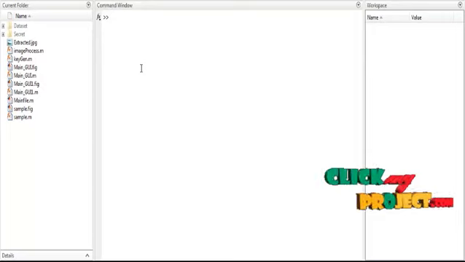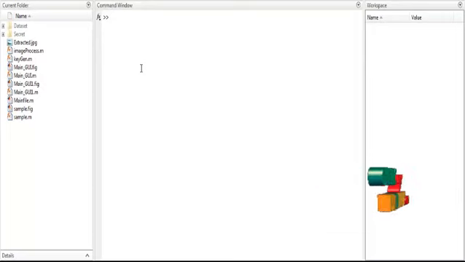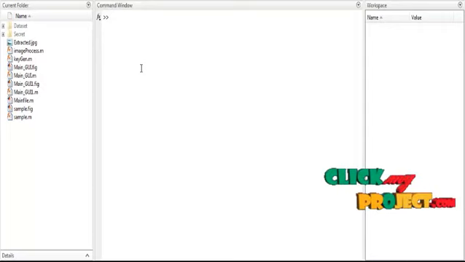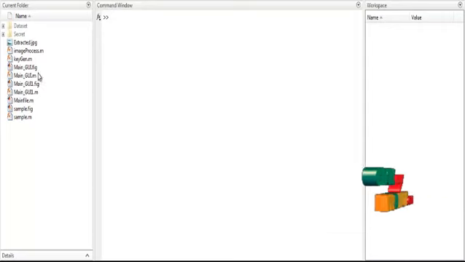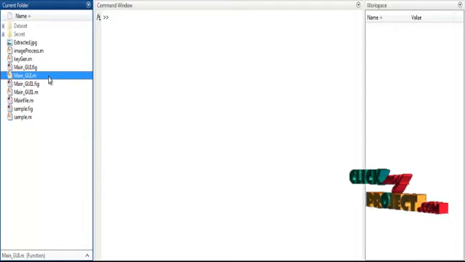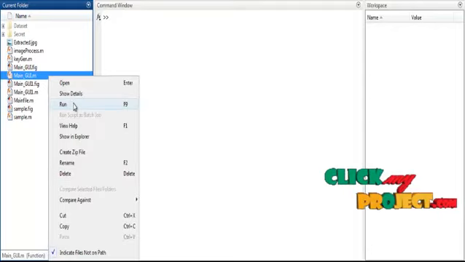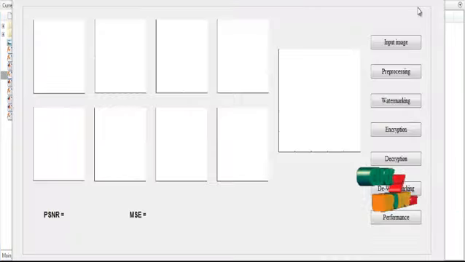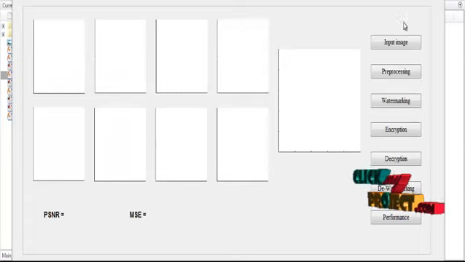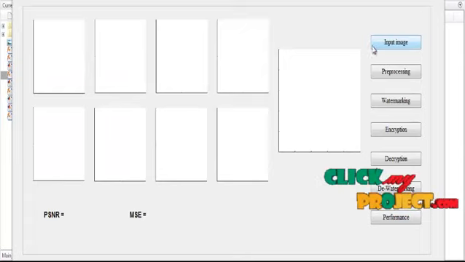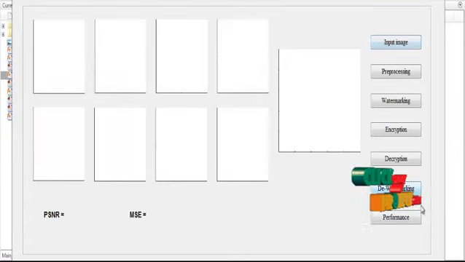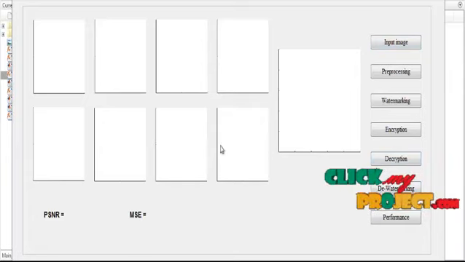Now we are going to discuss the initial running procedure of the process. At first, open MATLAB 2015b and change the current directory. If you want to execute the file, just right click on main_GUI.m and select the option run. Now the user interface is open. In that user interface, you can see several push buttons on the right side for the controlling actions, and several axes on the left side for display purposes.